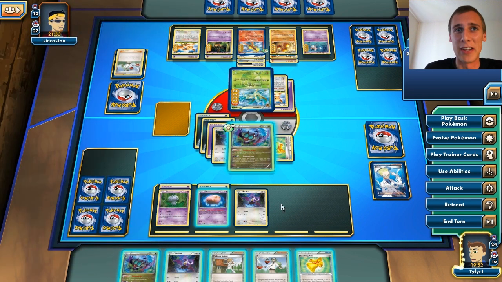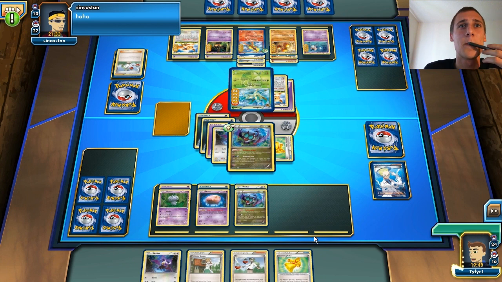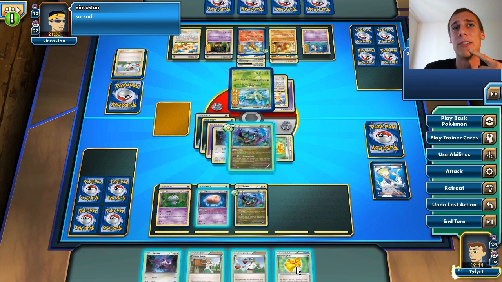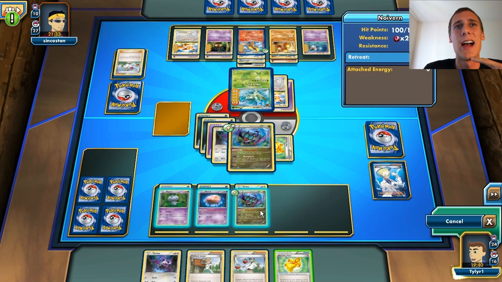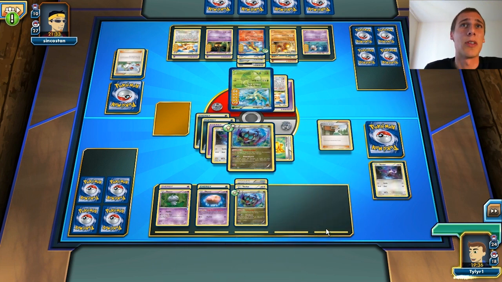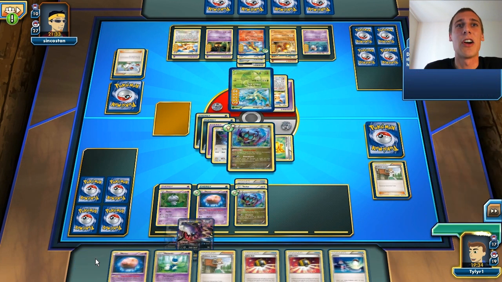I won't manipulate it any more than I have to, but yeah, whatever. It happens. So I'm gonna try to get my Darkrai out now. I mean, there's nothing really I can do besides try to get the Darkrai out, because the Darkrai is the only thing that's gonna save me here. And there is the Darkrai.